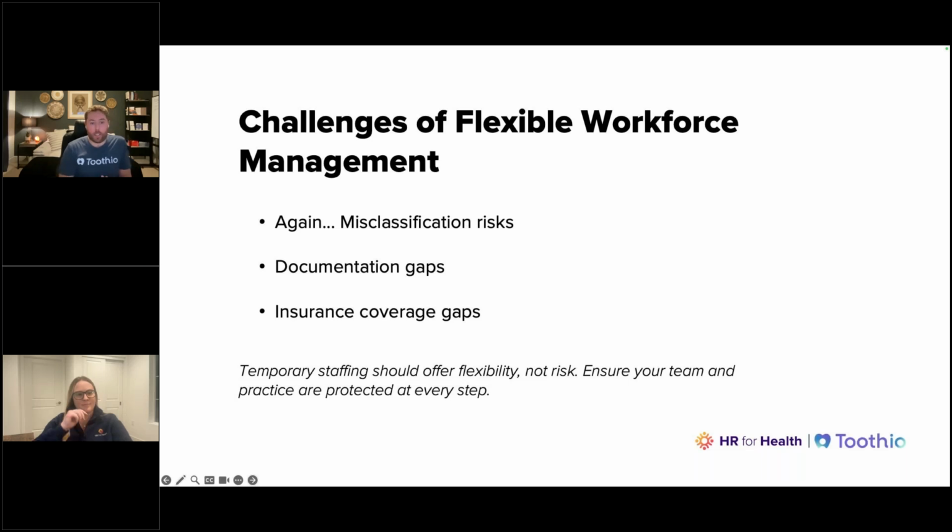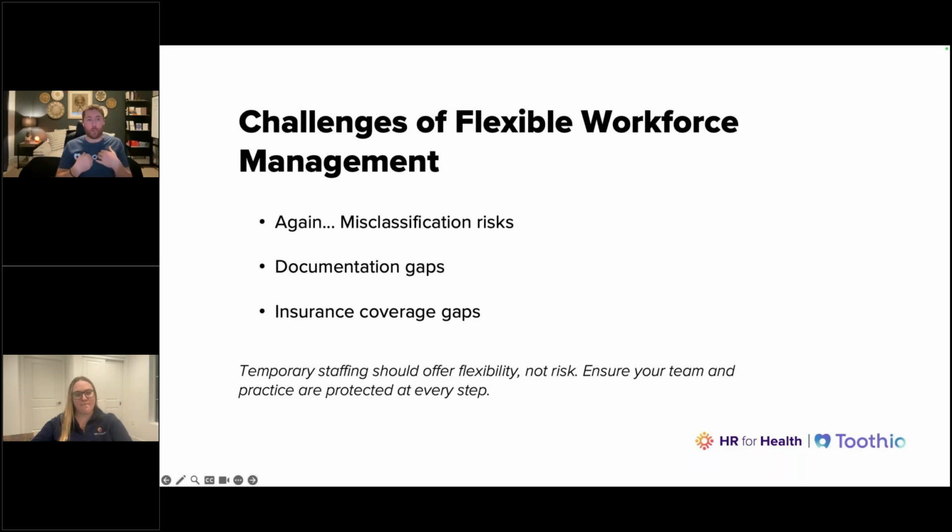And the last component is insurance coverage. So if you bring somebody in out of a Facebook group or through your network, they're not going to be covered by insurance unless they have their own, which is extremely, extremely rare, right? Less than 2% are going to have their own insurance policies. It just doesn't happen. So what we want to make sure of is that they have insurance coverage through whoever you're contracting with to bring them in.